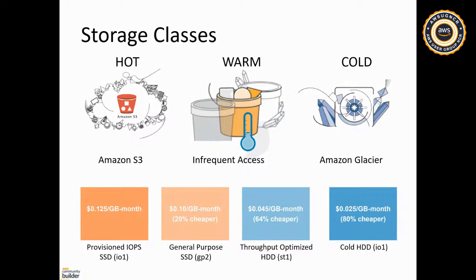The warm category could be infrequent access. So in S3, there is a different lifecycle class, infrequent access, where we can store objects that we are not going to access very frequently, but it's still not something where we would store these objects in Glacier or deep archive. But cold objects are like Glacier, an archive solution.